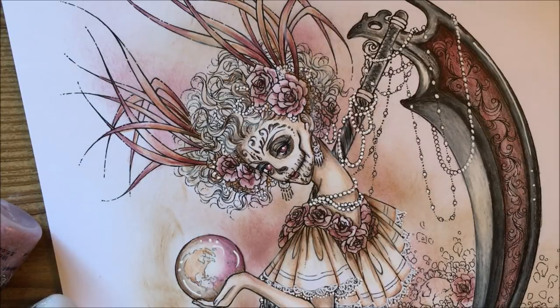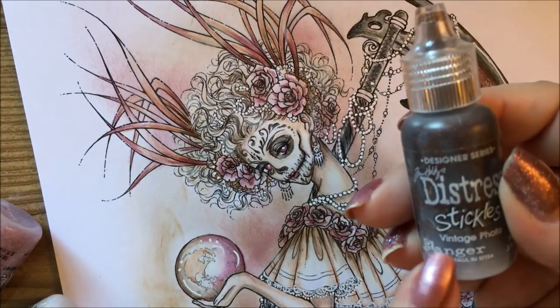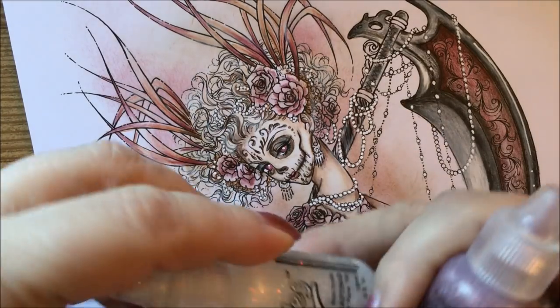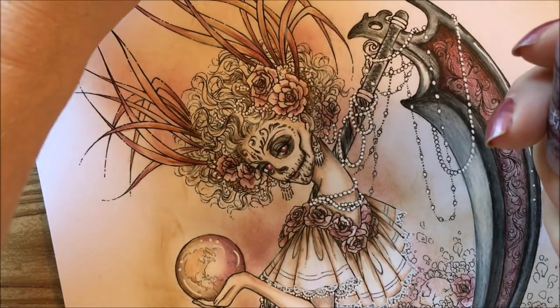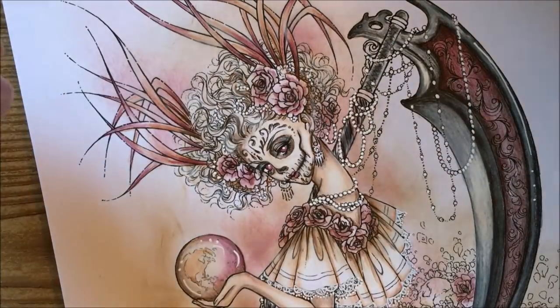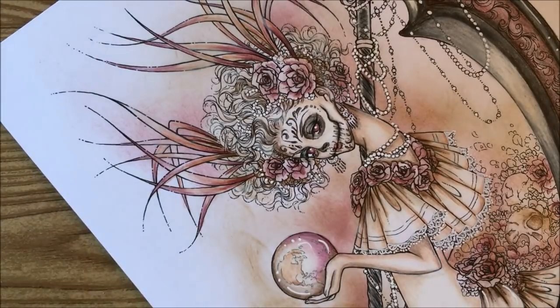Okay, in my little stash here of stickles, I have actually a stickles in the vintage photo, which is the ink in the background. The Victorian velvet, which is her flowers and the pinkish tones in here, and then diamond, which I'm going to use on all the pearls. So the roses are going to get some of the vintage, or the Victorian velvet? And if I want to put some blacks in or the browns in here, I'll put the browns in. And I forgot to show you that I was going to do those skulls, but we'll do them later after I figure out how I'm going to do them with the dark brown and a little black in their eyes.